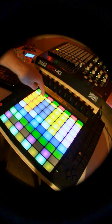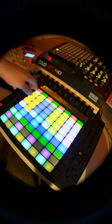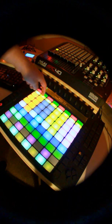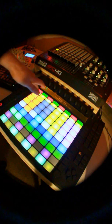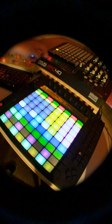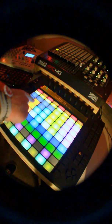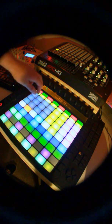Up here we have tempo change. It won't change a lot — the increments by which it adjusts are pretty small. You can change that in the mapping if you like. I don't need to make huge immediate tempo changes too often, so that works for me. Here we have load — same track mirrored on those two decks. That's load.